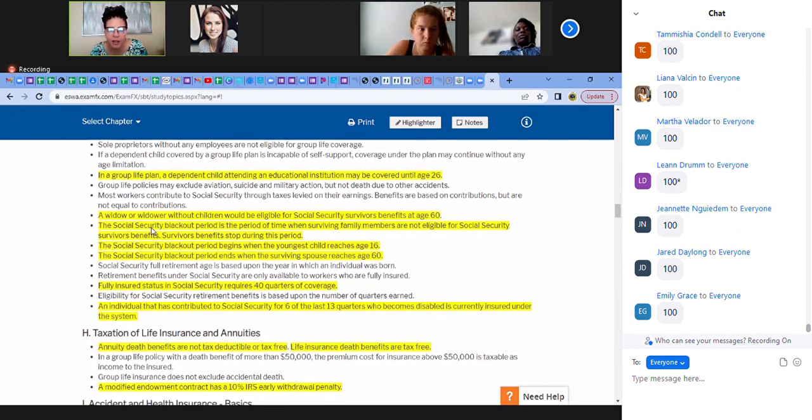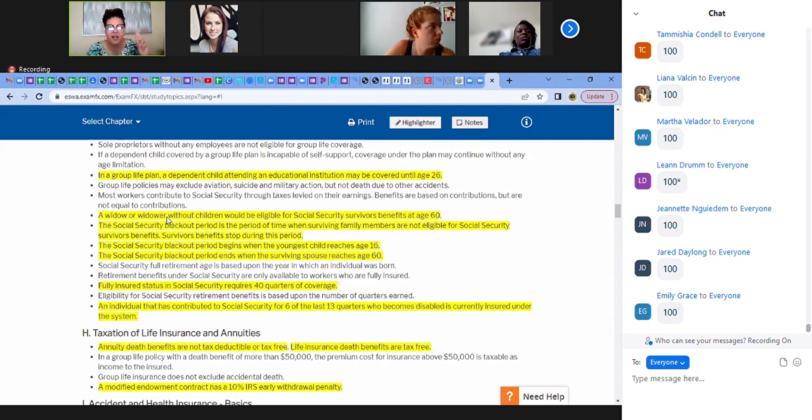Okay, Social Security. The blackout period. The blackout period is going to determine whether someone's going to receive their spouse's Social Security benefits. So say I'm a widow or a widower, and your spouse's Social Security is more than yours. You are eligible for theirs as long as you don't remarry. If you remarry, you no longer are eligible for their Social Security. So that's the first thing, is you can't remarry.